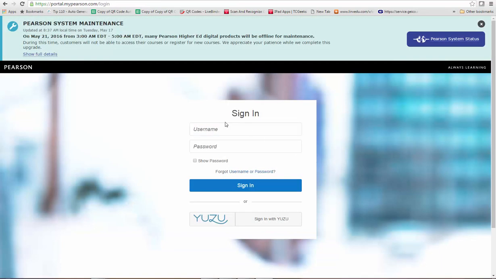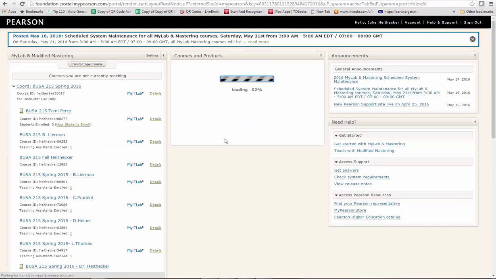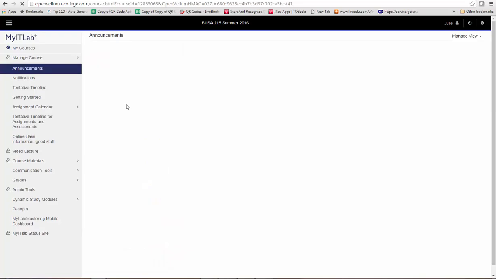So once you have this set up, you'll go to here and you'll sign in using your username. You can see mine. Fortunately, the password is coded out. You'd be surprised how many times I've shared my password. And then you won't see all of this. You'll just see your one that you're taking, or however many you're doing this summer.